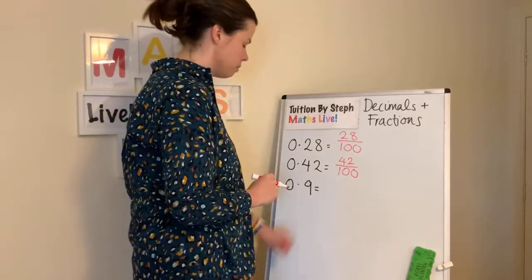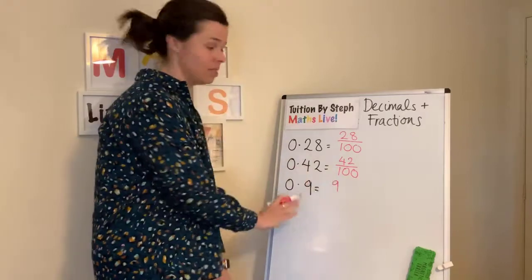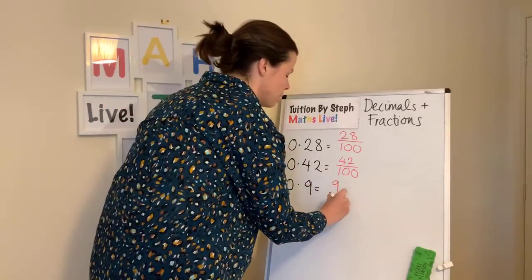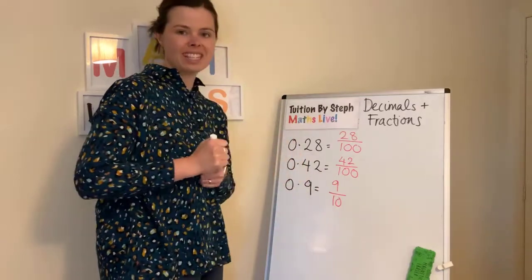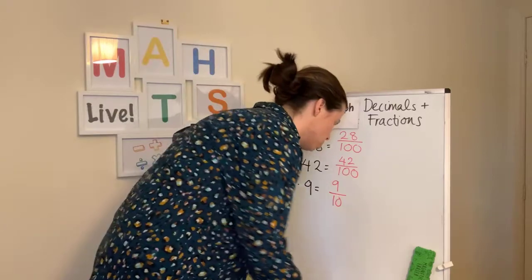This one, 0.9. We know how to say 0.9. 9 tenths. There's 1 digit at the top. That means there's 1 zero at the bottom. So 9 over 10. So well done if you got those.